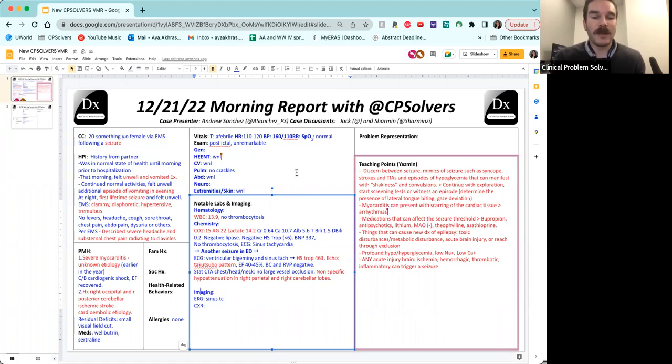And so really, what the information that we have here tells us is that we are very likely dealing with a seizure. And of the 2 buckets that can cause secondary seizures, toxic-metabolic or acute injuries to the brain, we're likely dealing with an acute injury to the brain. And a clearer window into what that acute injury etiology could be is going to be an MRI, which will help us say, is this a vascular phenomenon like bleeding or clotting, or is this an inflammatory phenomenon like a meningoencephalitis? Once we can better characterize that, we'll be able to make much more progress in terms of the next steps for where we go.